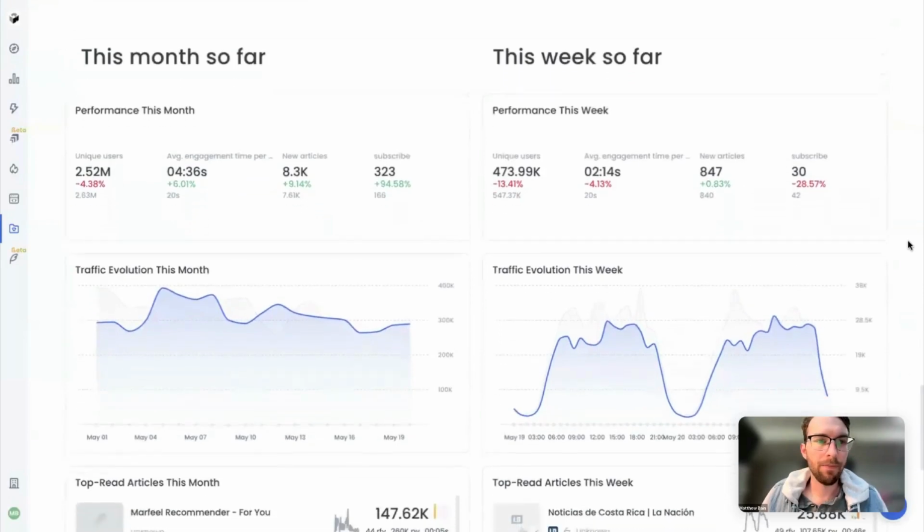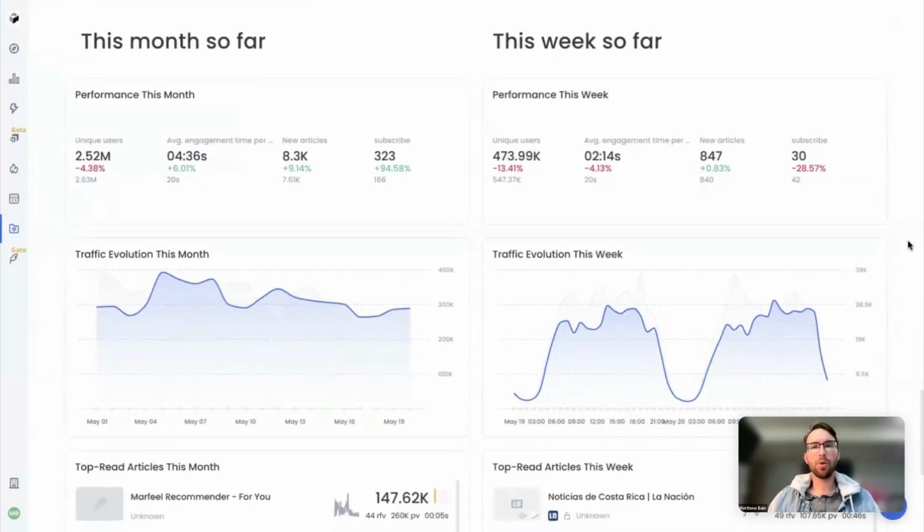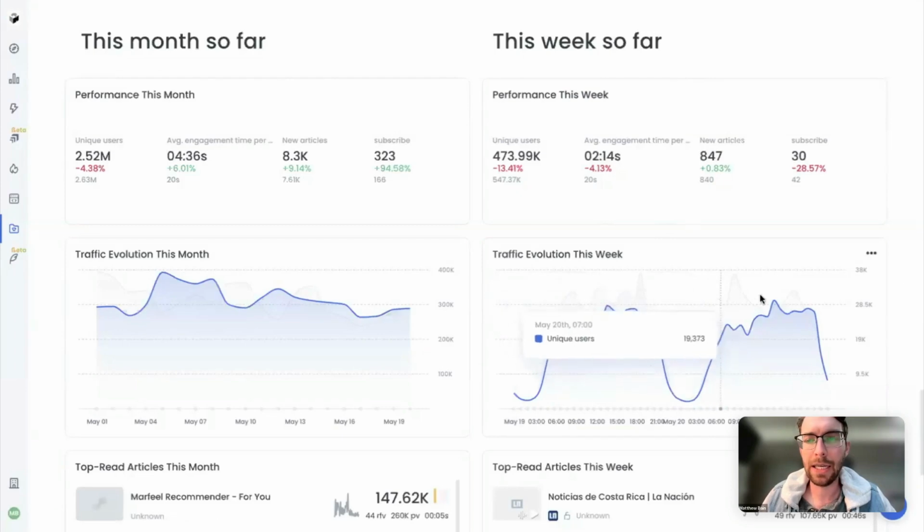Now we get to the bottom. And this is that more holistic approach. So I had the what's going on with me right now. What are some real-time opportunities that I can take advantage of? And now we get this nice broad view. So how am I doing this month so far? How am I doing this week so far? Okay. So we're seeing a bunch of different types of reports that you can include in these.